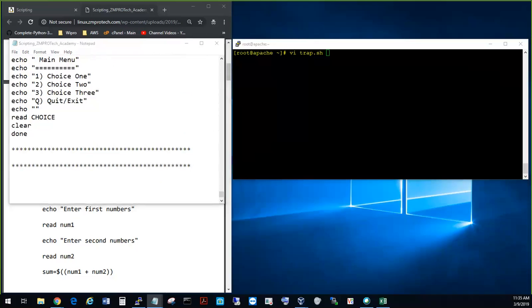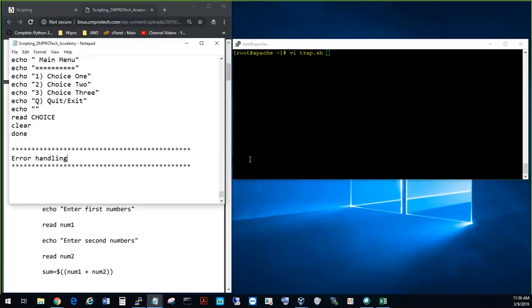Okay. So next topic is error handling. Okay. So I'm going to show you how to write error handling built into the script.